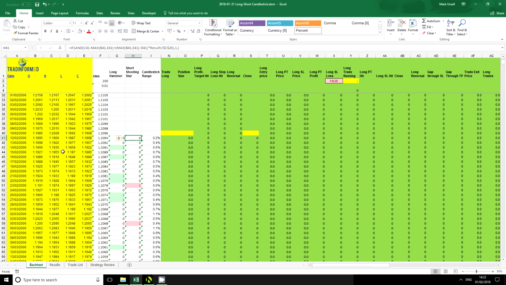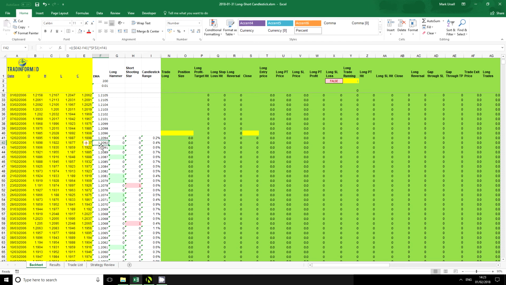The price data that I'm using is the Euro USD, Euro US dollar Forex pair. Historically the Euro USD has tended to be quite a trendy market. It has tended to move strongly in one direction and keep going in that direction until it changes direction. So the EMA is often quite a useful filter for the Euro USD.